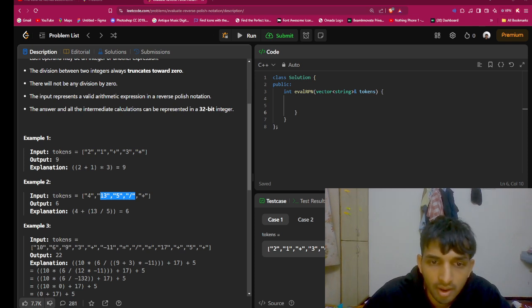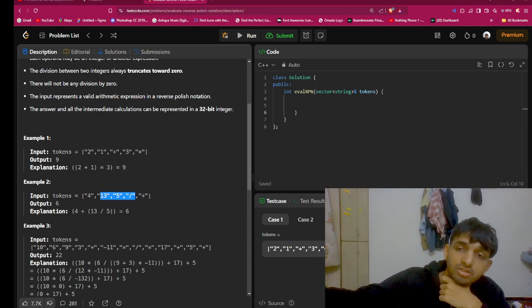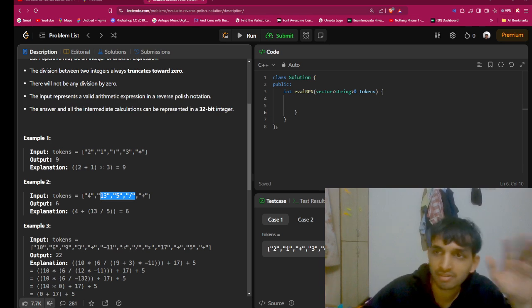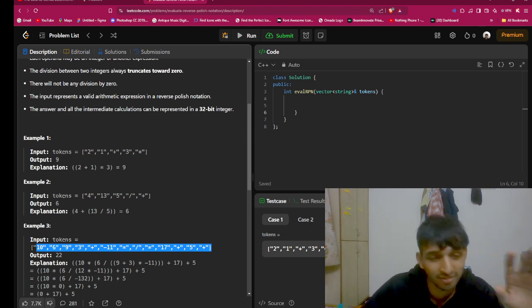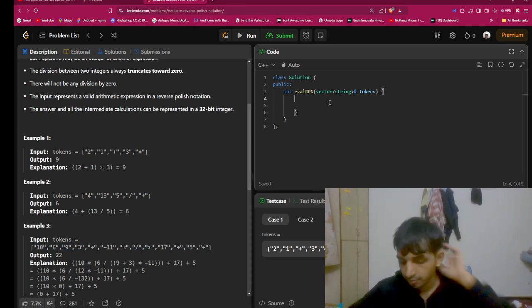Then we have 4 in our stack here, and as soon as we move our pointer, I'm going to add in 13 first of all, then 2. And then as soon as I move to the plus operator, I'm going to just add these two. That's how we get 6 here. So the rules are pretty simple. Just pop 2 elements, perform the operation, and push the result back in the stack. It's repetitive, right? That's why I'm not explaining this particular problem at length, because that is going to take a lot of time, and it is not that complicated. It's all the same.